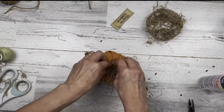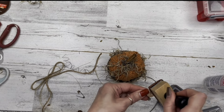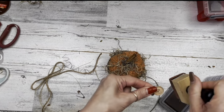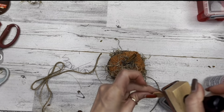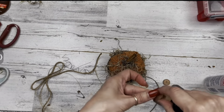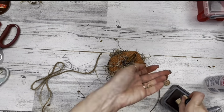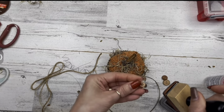Perfect. I love how this turns out. Nice primitive rustic looking little pumpkin. I've got 3 buttons here, 3 different sizes, so I can stack them, and I'm taking some more of that ink and inking and distressing them up a little bit. We're going to use this on our tag here in a minute.